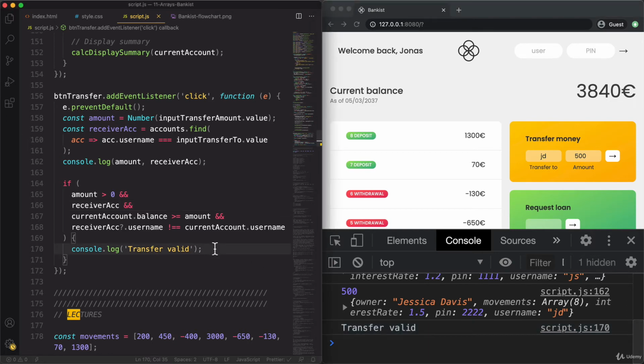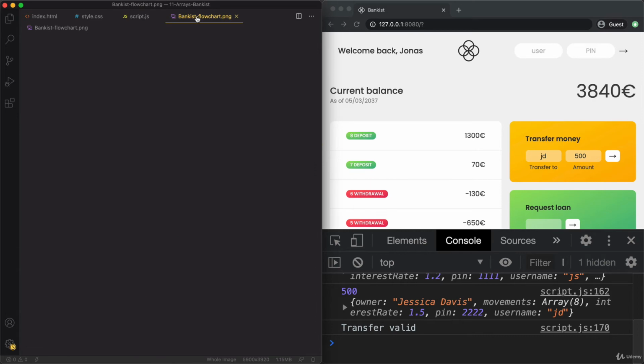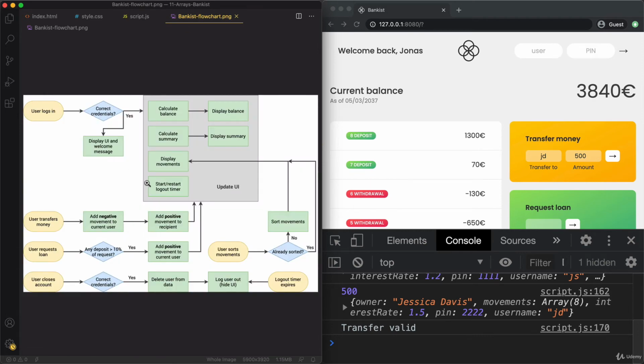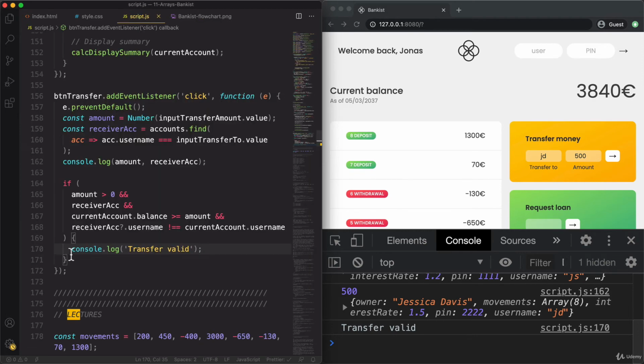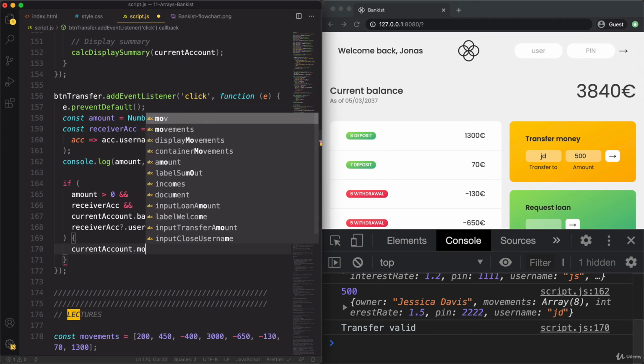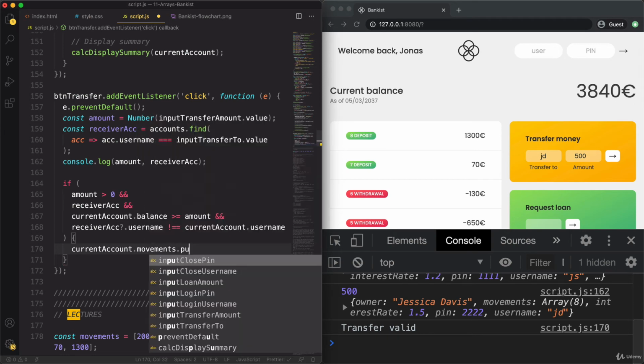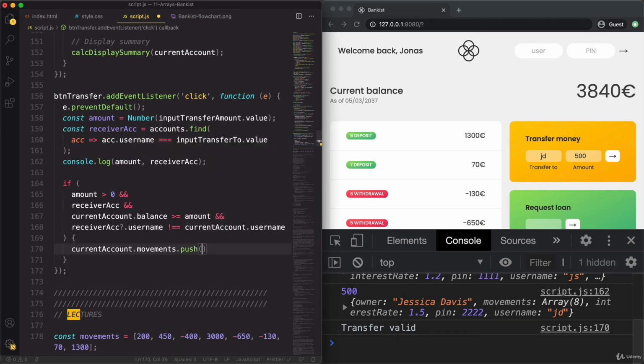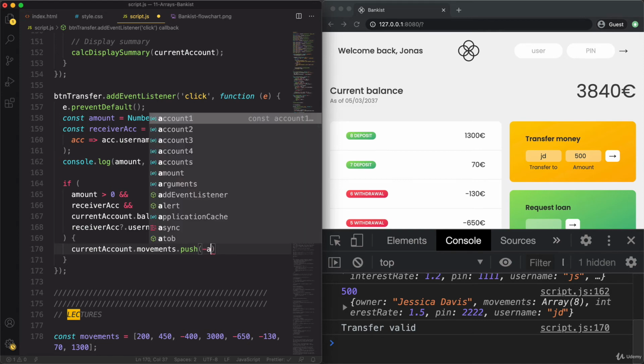Okay, and so now here we can finally do what we intended to do all along. So these steps that we have here. So let's do that. So the current account dot movements. So we will add one new movement, and so we're pushing here the amount, but negative.